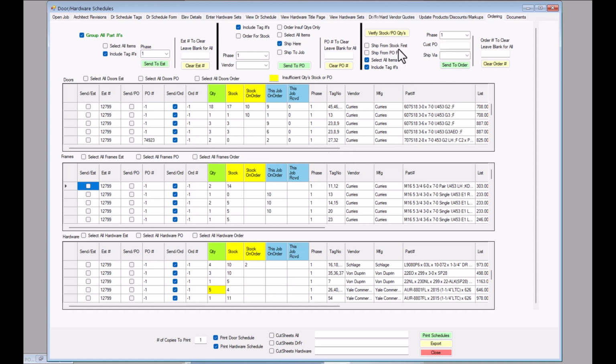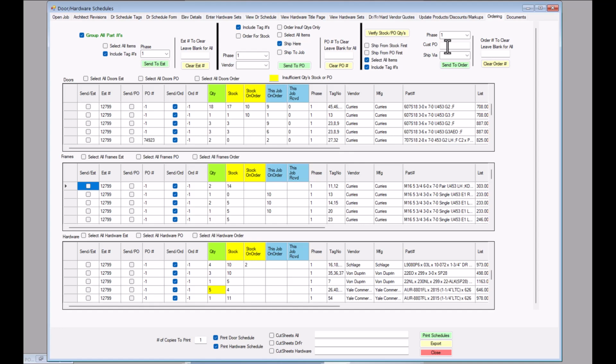Okay, so again, if you want to work from your stock first, typically, I know these are all showing items that are on order for this job. This is my test database. Typically for you, that will probably all be 0, unless you've already created those on a purchase order. So don't pay too much attention to this on this test project, because I go in and out of this a lot, testing my code, and I probably have these on a purchase order somewhere when they're not really. I shouldn't have even had them on here yet. Okay, so those are your options right there.